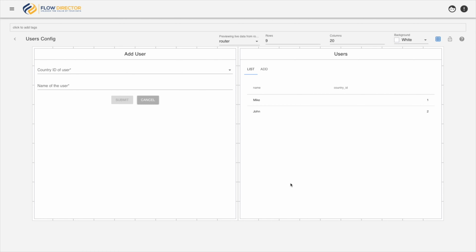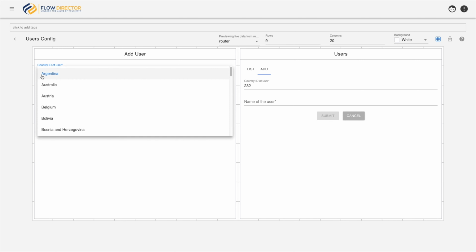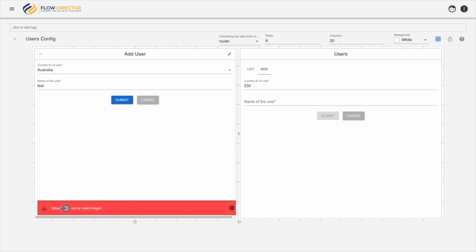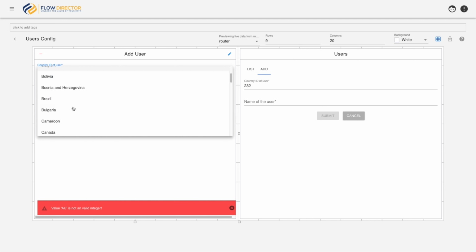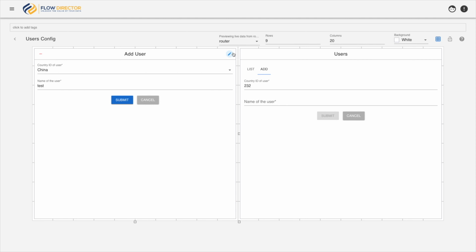And we'll click create. Okay, and because we've actually set the reference label and value keys correctly, you can see that the select will display the country names, but the value will actually be the country code, which is actually a string, not an integer. So we're expecting an integer here, but we're going to be submitting a string here. So if we submit, exactly, the value submitted, AU, is not a valid integer. But the point is you select the country name and the code is submitted. And that's the basics of reference parameters.